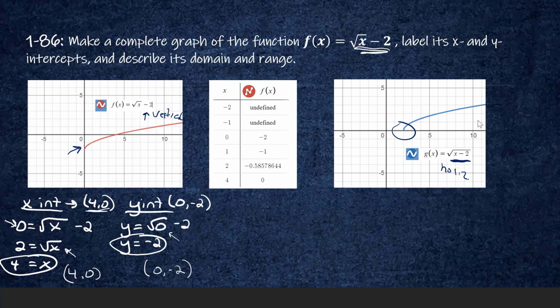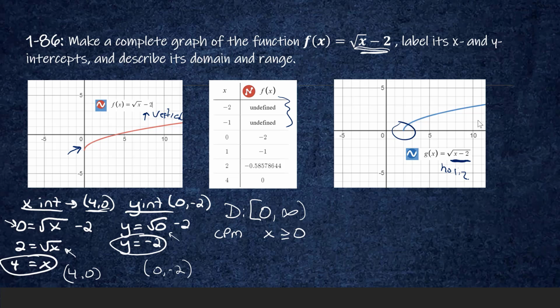Okay, and if we're talking about domain and range, it's important to notice here that we can't go into the negative territory. Because we can't have a radical with a negative underneath it, our domain is from 0. I was going to put it in interval notation, so I'll just do that and show you. Because 0 can be part of the solution, there's a bracket around it, but CPM will have you say x is greater than or equal to 0.